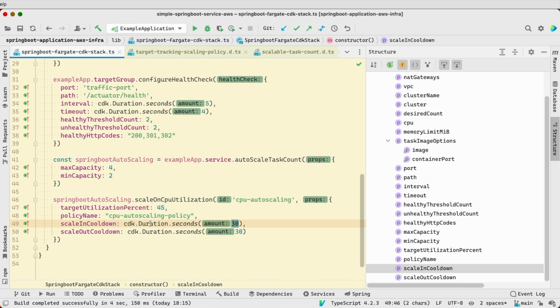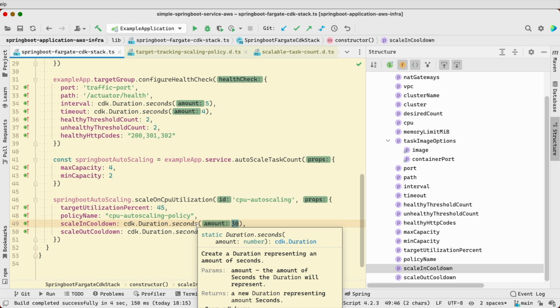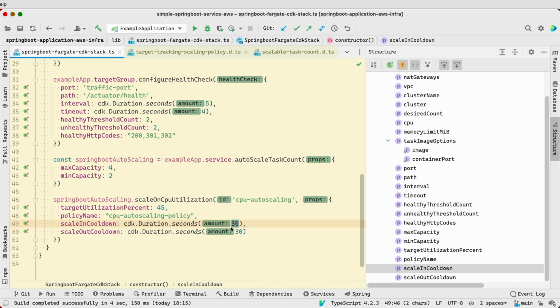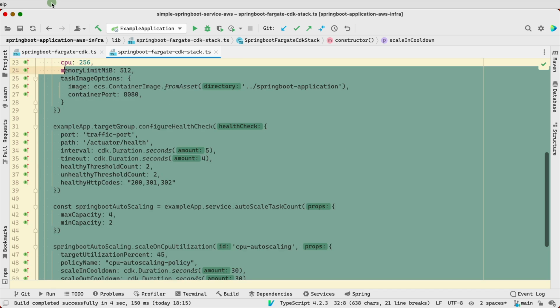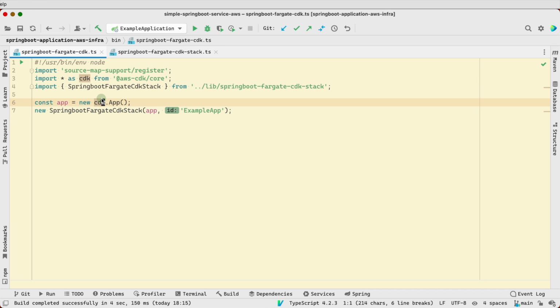And the same thing goes, well, once the load is cooling off, before you remove the next instance, wait for 30 seconds. So this value, you can set it to a number that suits your application and will allow for a smooth transition between different number of running instances at the same time. All right, so I think we've covered everything in this file so far and in this file, so we're good to go.